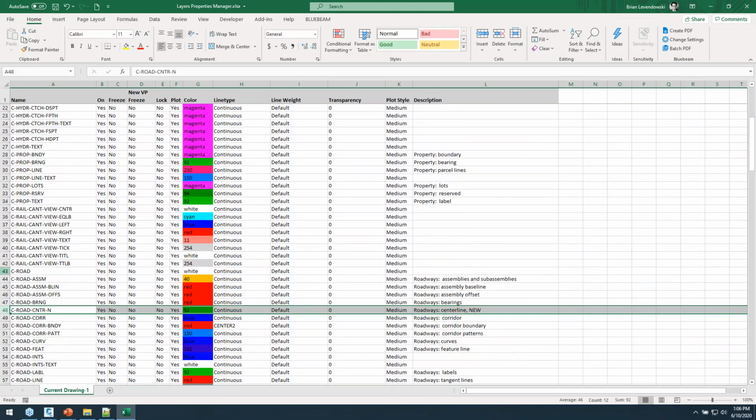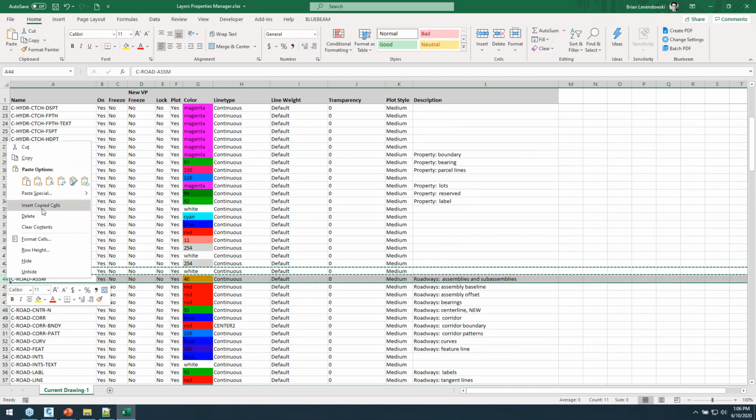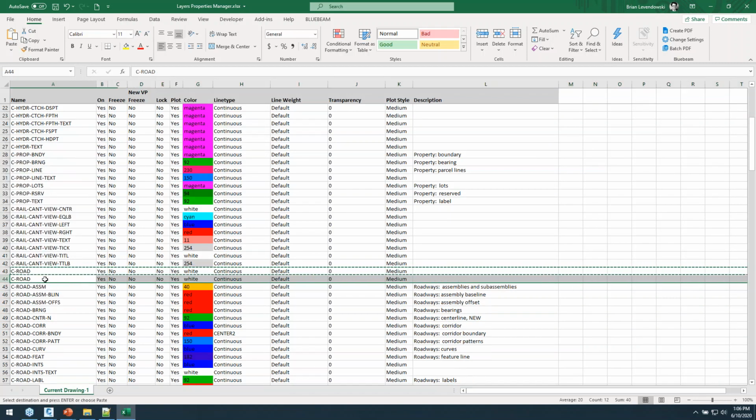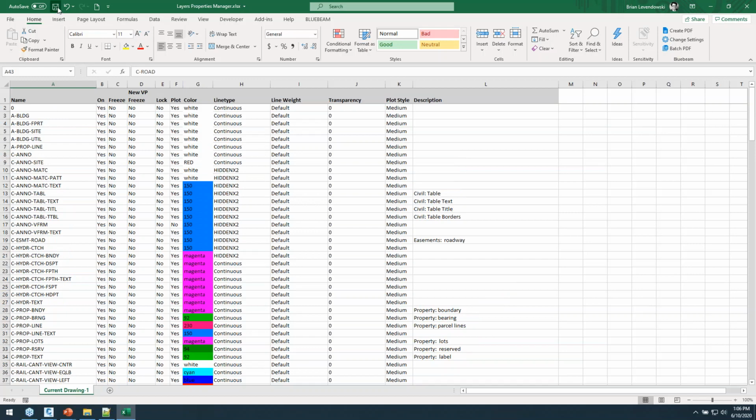Then what if you made some other mistakes, like you were copying things, inserting some copies, and because it's Excel, it's gonna let you do what? Duplicate layers, okay? So there's all these things because it's Excel, it'll let you do it, but how do I then fit that back into a DWG? We have that built into the tool so it can kind of recognize the stuff and know how to work with it.